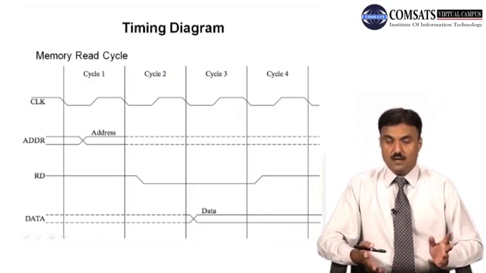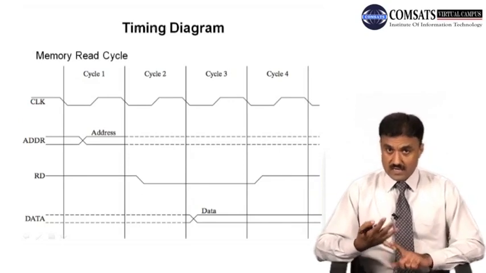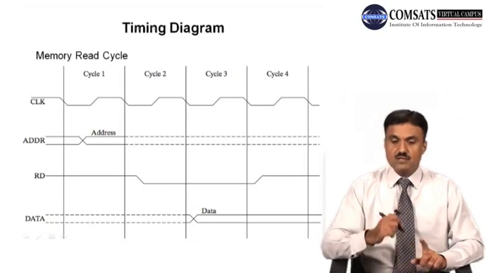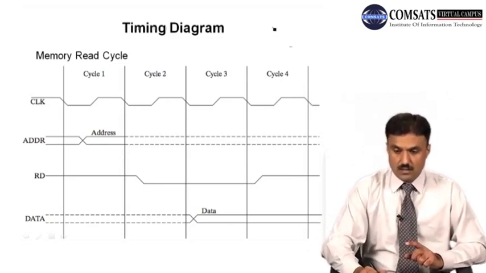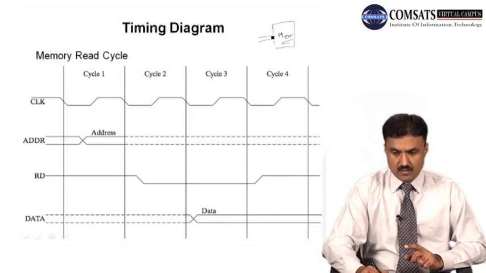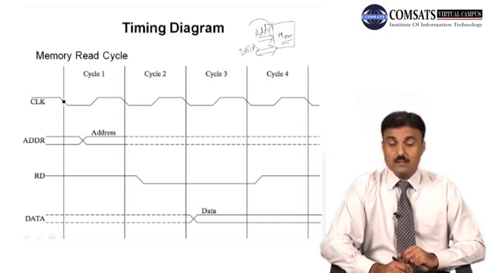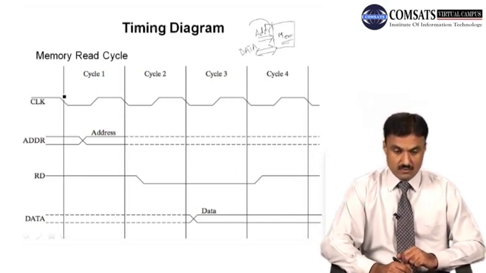Now this is the timing diagram. Now we know that there's a clock, there are address lines, there are data lines, and we know that there is memory and so on. For example, assume that here is RAM or memory. So we have memory here, and there are some address lines, and we have data lines, and we have also some control lines and so on. So this is the clock.